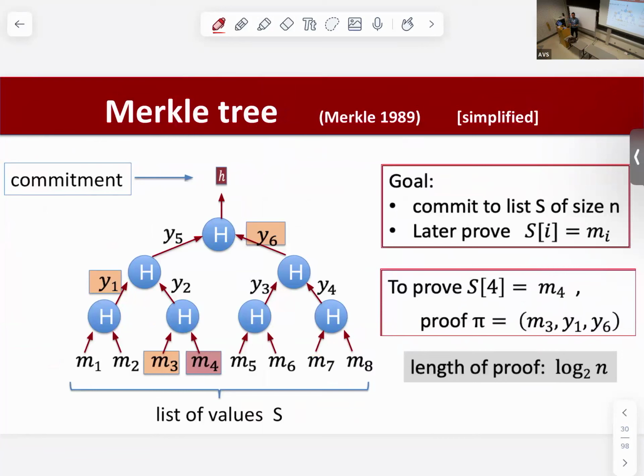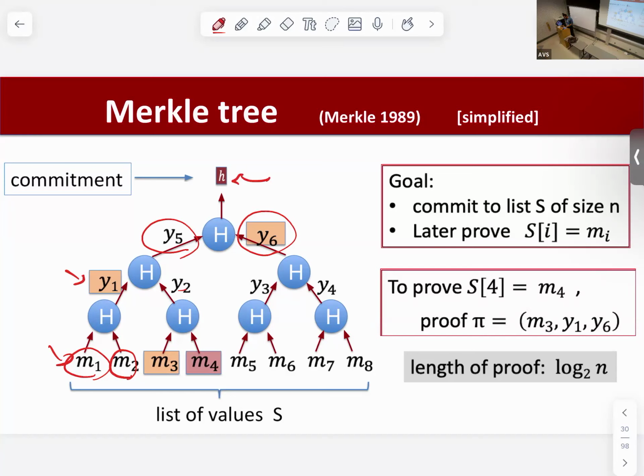So how do we do this? We store this in a format where we have all the messages in the leaves at the lowest level of the tree. Then I store the hash of each of these messages at the leaves. Then I pair them up and compute the hash of each pair. So essentially y1 is the hash of m1 and m2, y2 is the hash of m3 and m4, and so on and so forth. Then I keep repeating this until I reach just one entry, the root of my tree. So I hash y1 and y2, get y5. Same thing on the right side, I get y6. I hash y5 and y6, and eventually I get one final hash value, which we call h.